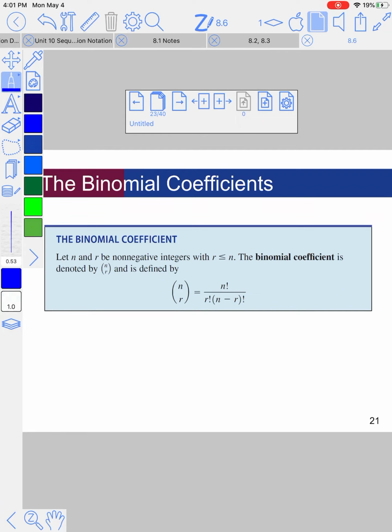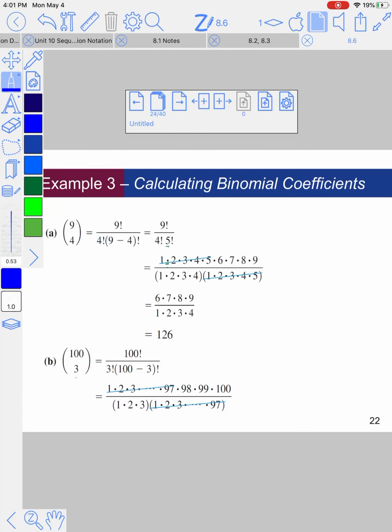it's basically a law that says you can find any binomial coefficient if you use this right here, which is called n choose r. We say n choose r. It's also a combination, C, not a permutation, but a combination. So n choose r is found by this equation right here: n factorial over r factorial times n minus r factorial. So let's go ahead and see how that plays out.